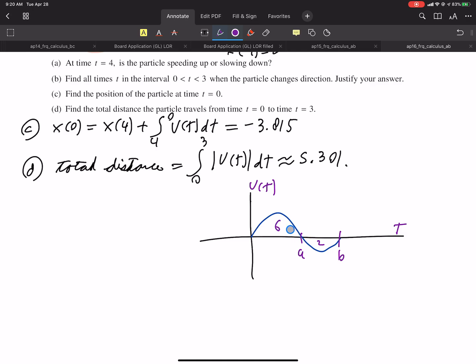Well, what does this mean? It means I move 6 units to the right. This means I move 2 units left. Does that mean my total distance traveled was 4? No. I'd have to add these. So if I absolute value would make this positive, that would get total distance. What happens if I start and I move 6 right, 2 left, I end up 4 spaces from where I started. That's known as displacement or change of position. That's what you get when you integrate velocity, the change of position. But when you integrate the absolute value, you get total distance. That's what's going on. All right, that's it. I finished in time for my meeting.